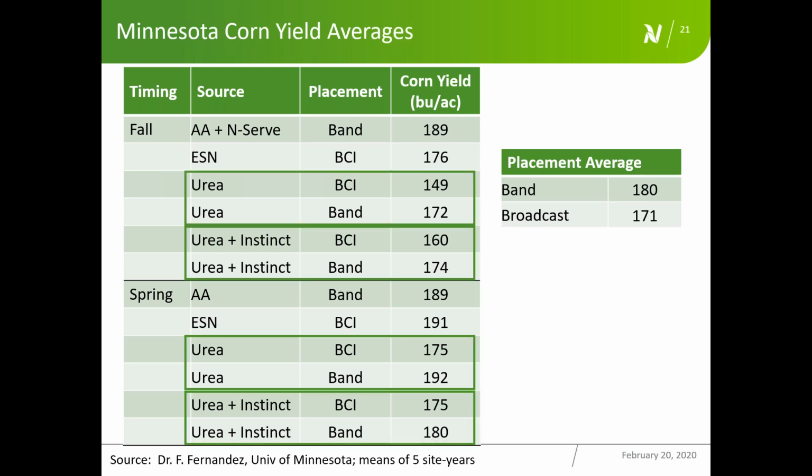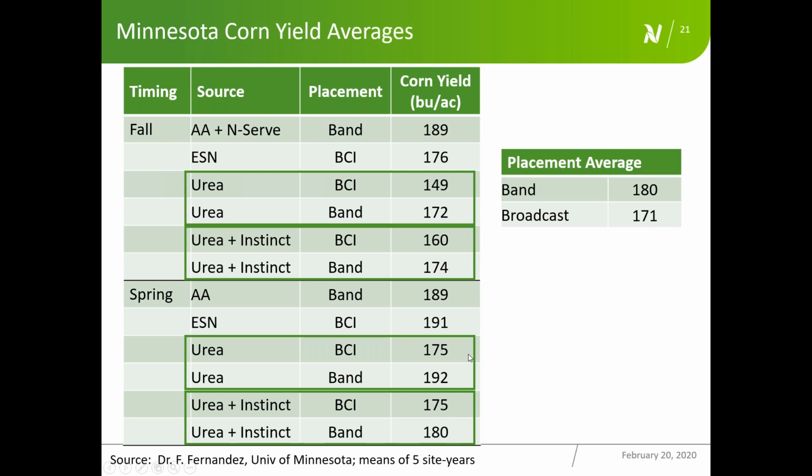But looking specifically at some of these treatments, we see how much difference in the fall application there was from banding the urea. For that fall timing, the banding was very important in conserving nitrogen. When we put the inhibitor with it, there's a little bit of improvement. But if we compare the band with the inhibitor to band without the inhibitor, not a lot of difference there.